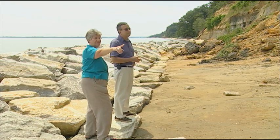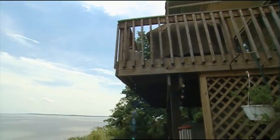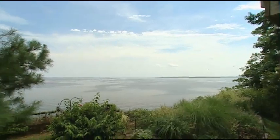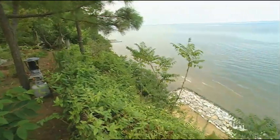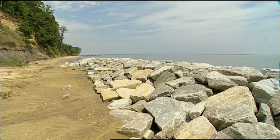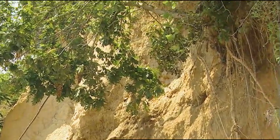Phyllis Bonfield, another shoreline resident of Chesapeake Ranch Estates, has property lying 70 feet above the cliffs. She had no erosion until the summer of 2003, when over 12 months she had four slides — and Hurricane Isabel — losing a total of 35 feet. Bonfield was permitted to build a near-shore breakwater, which helps break up waves while maintaining beach and open cliffside, but she fears more slides. At some point, our home might not be sellable. You have to wonder whether it's really in the best interest to protect the beetle, the Chesapeake Bay, or property — and we really feel that property should be at the top of the list.